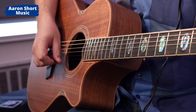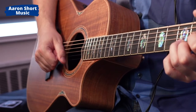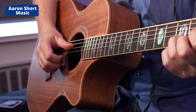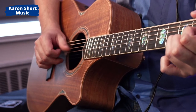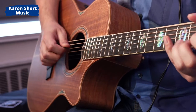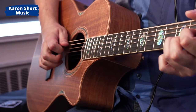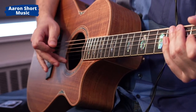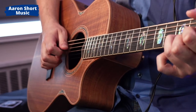And you get such a different sound when you don't use the pick. That's such a rounded sound with the thumb. And then with the pick, it sounds so different, because I'm using a different finger as well. So everything has much more attack and snap to it.